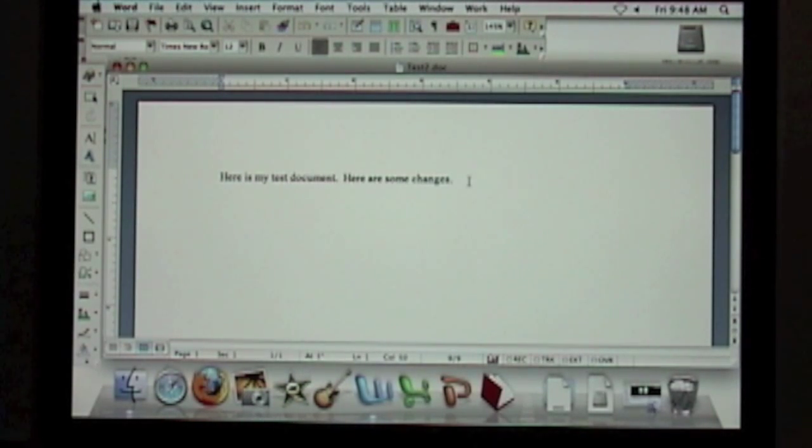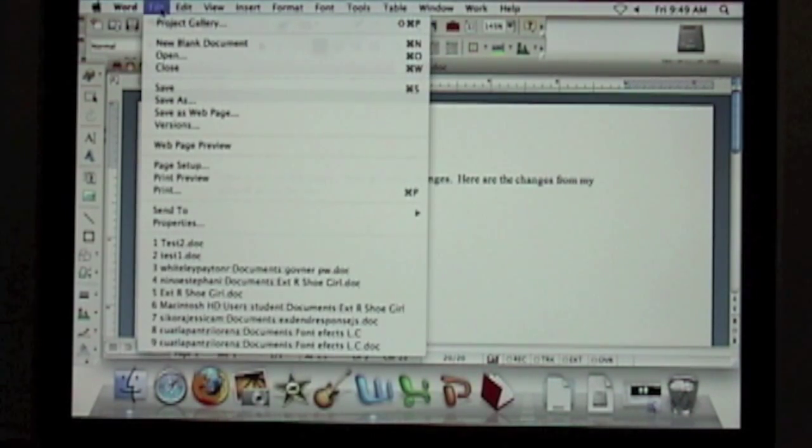I'll make some changes. And again, you click Save. You can do that by Command S or by going up to File and Save.